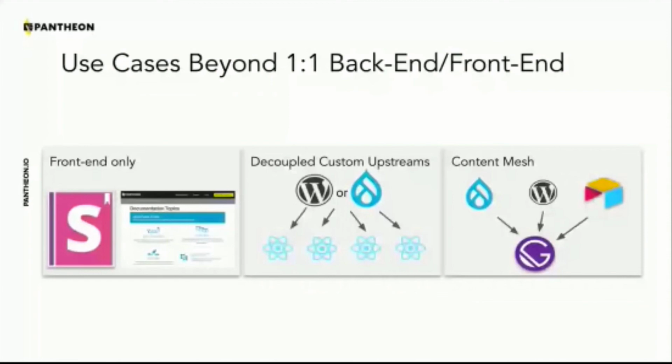I also think decoupling will open the door for what I like to call decoupled custom upstreams, where we can have, in addition to a clear separation between backend and front end, a clear separation between a single lockdown content editing experience with many customized front ends. This might be helpful for a publishing operation that has many regional publications. I think this could be helpful for, say, a university that has many similar academic departments that it wants to serve, and they'll see some benefit to keeping a lockdown content editing experience with customization happening only visually in components.